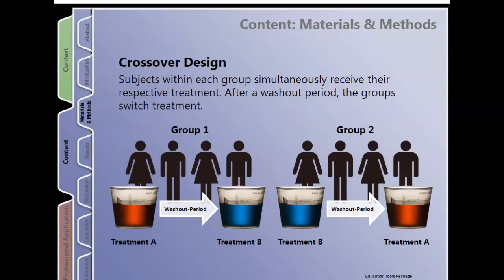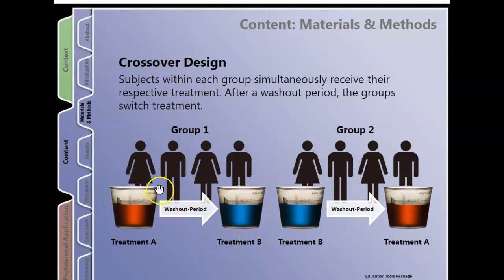Another study design that you may come across when reading a paper is called crossover design. A crossover design is when you have one group of people and another group of people. To the first group you give a drug, and after they take it you tell them to wait a period of time, called a washout period, where you might tell them to wait 1 month so that the drug flushes out of your system, and then try the other drug.